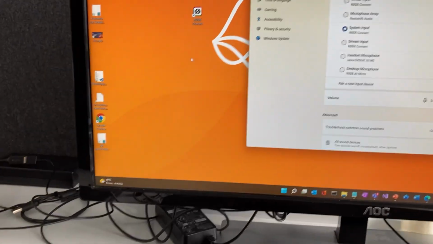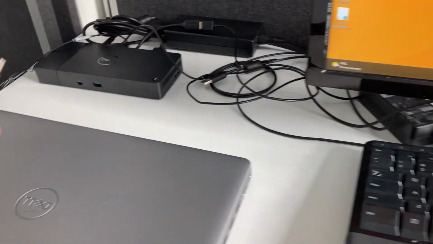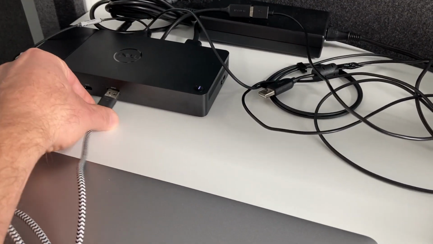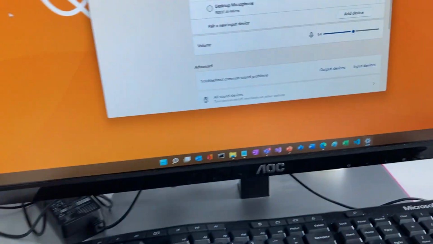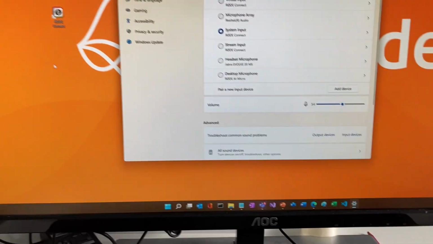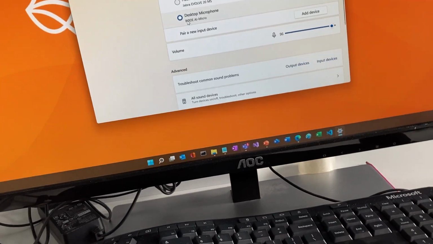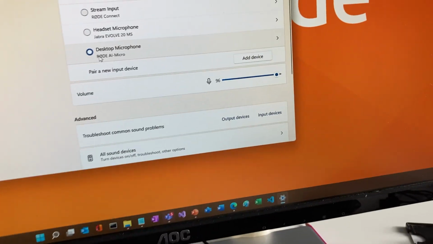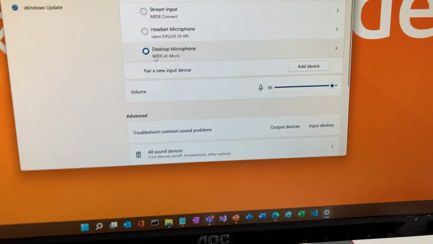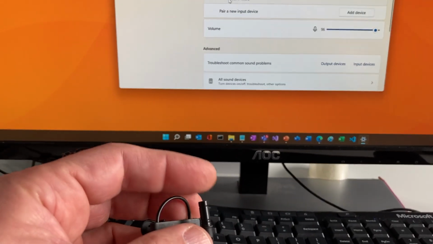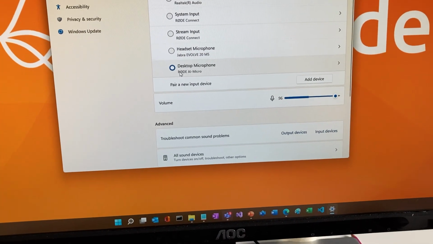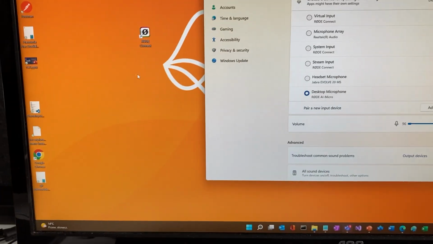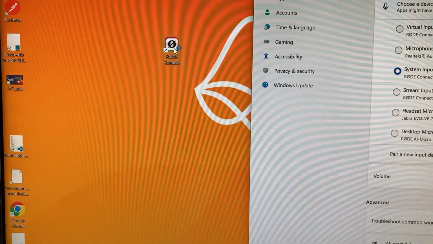Let's stop it and let's plug this in directly right into the docking station. All right, so now let's switch to desktop microphone, see if we have more luck, maybe. And now, as you can see, it's much different. The level indicator goes very high as I tap gently the microphone, which probably I shouldn't do, but I think it's not gonna break. So now let's start RØDE Connect application.